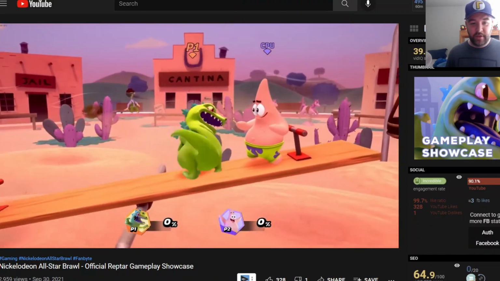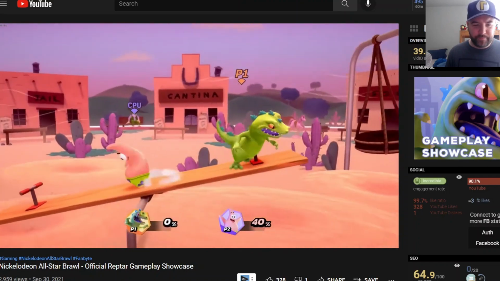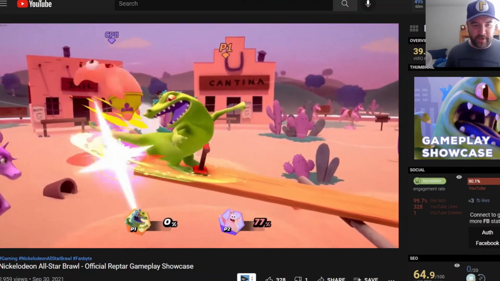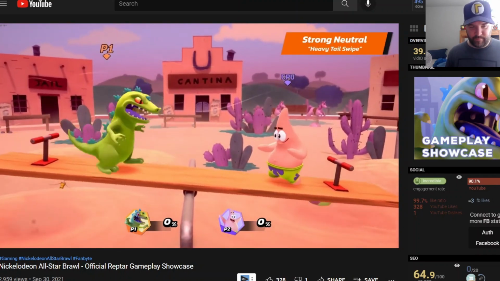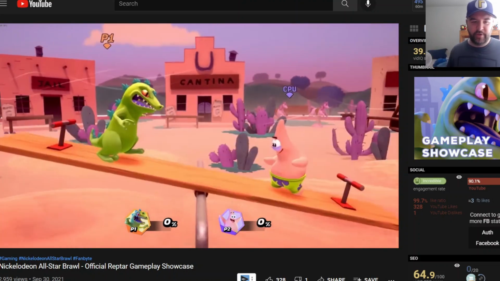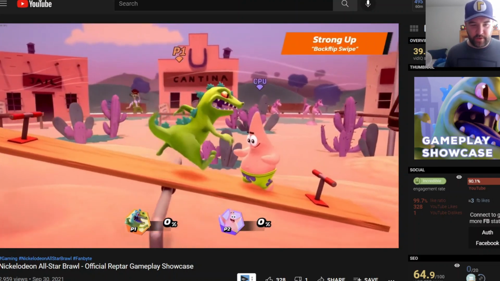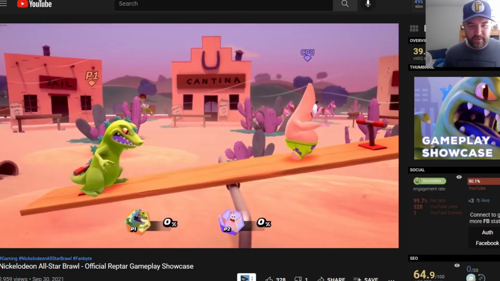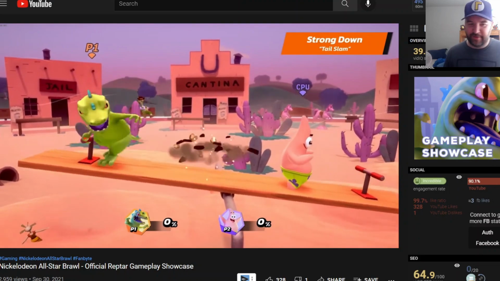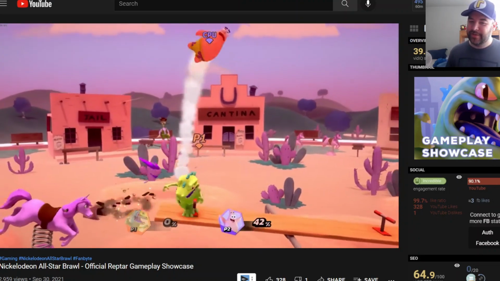Let's feel the stomps of Reptar's strong attacks. Ooh, tail slam. Reptar's strong neutral is Heavy Tail Swipe. His strong upper is Backflip Swipe. Okay, get that tail involved. And his strong down is Tail Slam. Like I said, get that tail involved. Look at that. It is kind of slow.